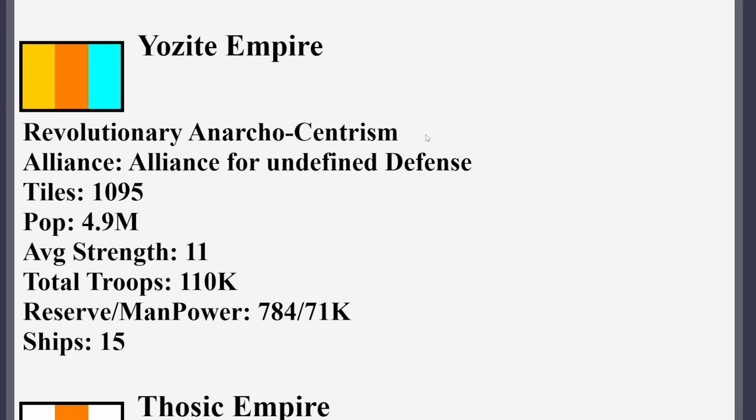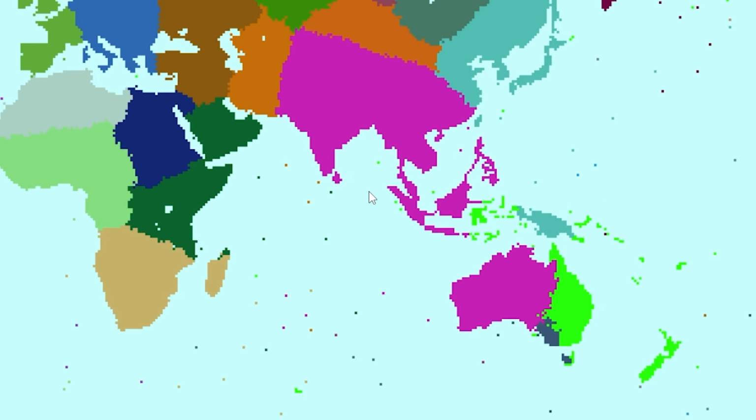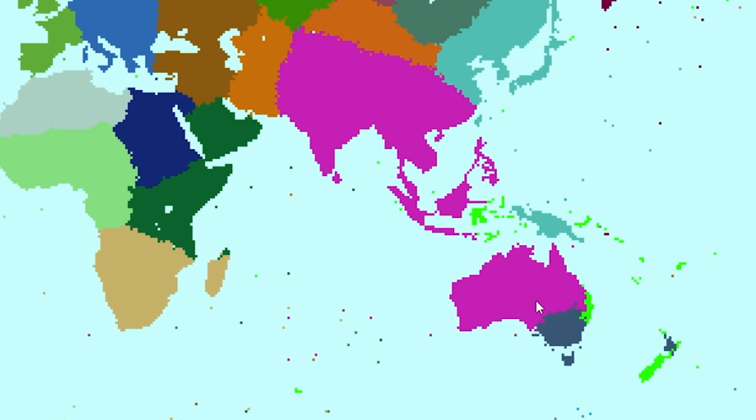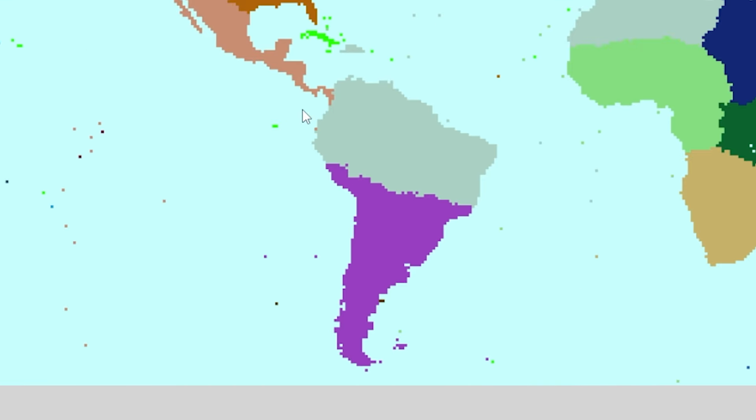Anarcho-traditionalism. That's not the alliance. That's just their weird political ideology. Anarcho-centrism. They're just trying to grill. Purple looking really strong with India, China, and a lot of, I almost called them Alaska, Australia. Quite the colorful map we have here. Oh, there's only 1 alliance so far in South America. There's a South American alliance. Oh, actually, there might be another one.